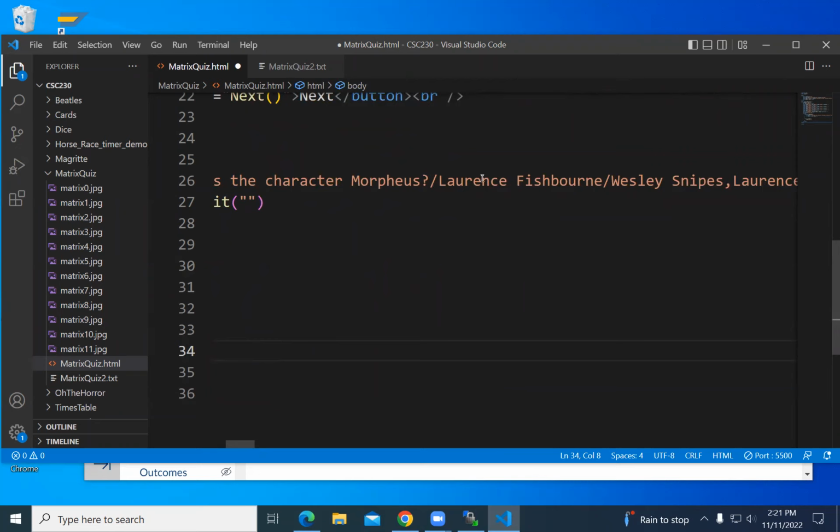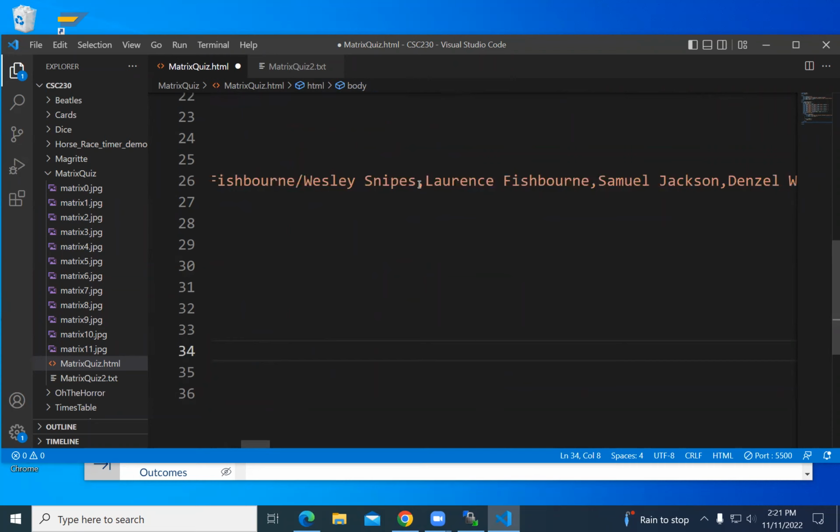And we need the first delimiter. So let's look at this text that we're splitting. I want the thing that separates one question from the next question. Not a question from the answers, but the question from the next question. So the slash is separating the question from the answer from the possible answers, that's not what we're looking for. Then there are commas, that's separating one possible answer from another possible answer. That's not what I'm looking for. I'm looking for the separation from one whole question to the next whole question. That is the vertical bar.